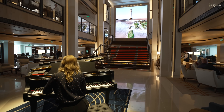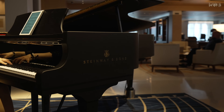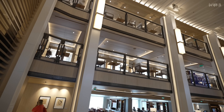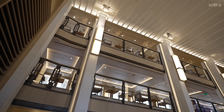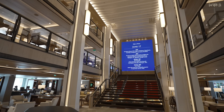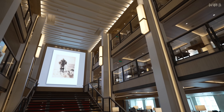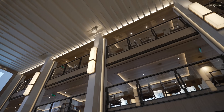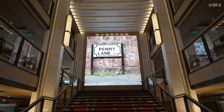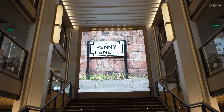We're going to start right in the heart of the ship in the three-storey atrium. This beautiful and reassuringly expensive Steinway piano sits at the bottom of one of the most striking and powerful-looking staircases we've ever seen on a ship — so grand and robust you really think you're approaching the throne of Odin himself. Instead, you'll be faced with a huge dazzling LED screen with ever-changing images by photographer Alistair Miller of Viking's Nordic heritage and images of Edvard Munch's classic works of art, featured throughout the ship. It also displays images of the ports you are currently in. Can you guess where we are? Answers in the comments below.